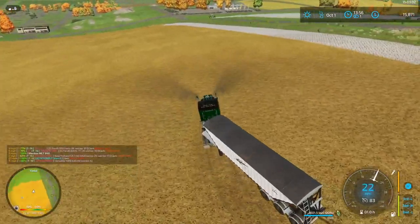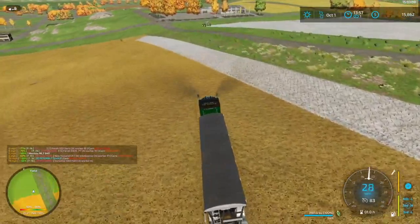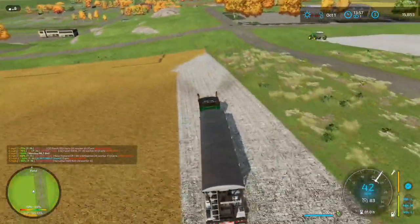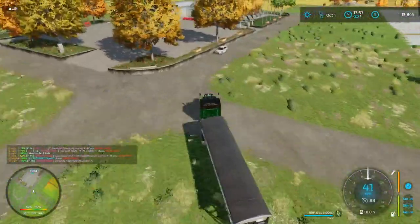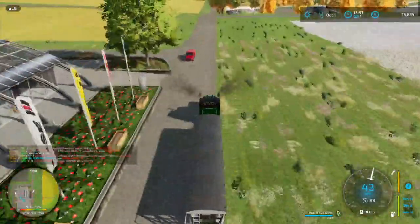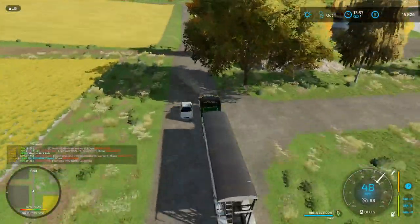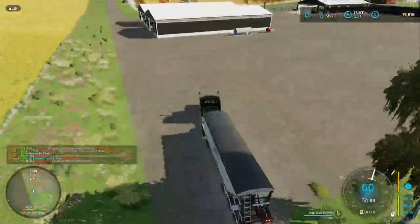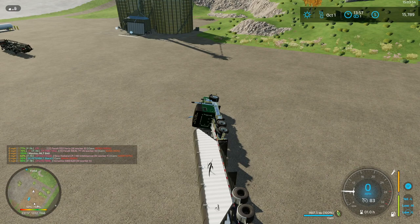Okay, now that we have that sorted out and taken care of, we won't make that mistake again, and we can get our corn unloaded. Sorry about the glitches and the delays there, guys, but life happens, I tell you what. Whoa. Oh, some days it just does not pay to get out of the farm sim bed.